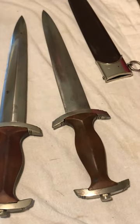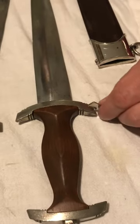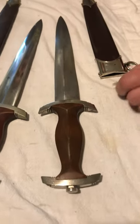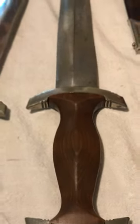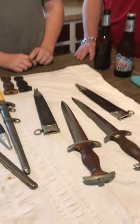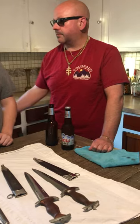So if it were plated steel, Bob, it would be magnetic, right? So it's not magnetic, right? So that automatically excludes the fact that it's steel. We can determine that it's not steel just by the fact that it's not magnetic, but it could have been plated steel. The fact that it's not magnetic means it could be aluminum, it could be zinc, or as Bob mentioned, it could be just simply pot metal.